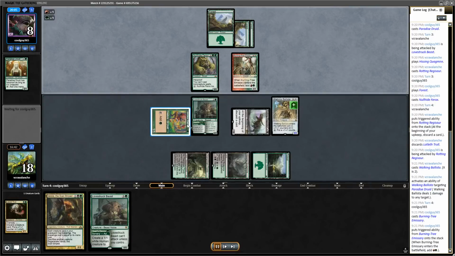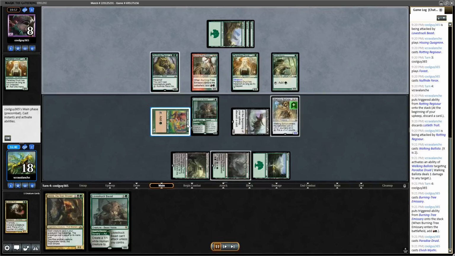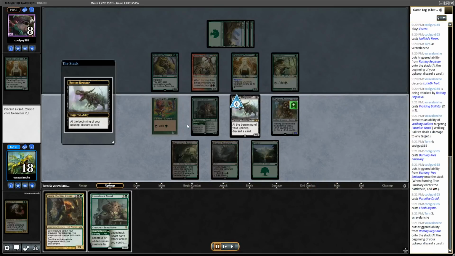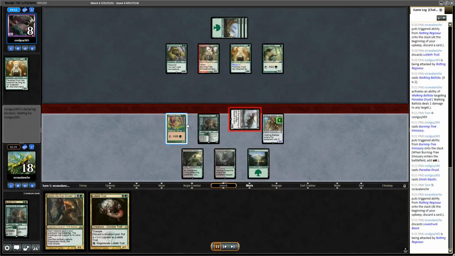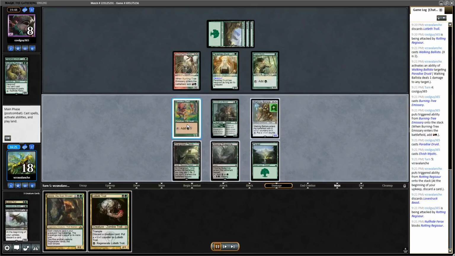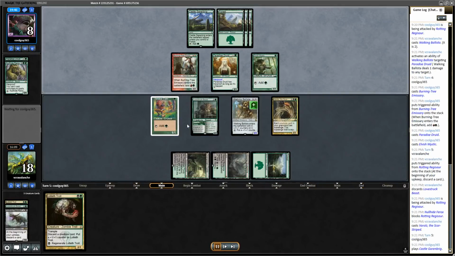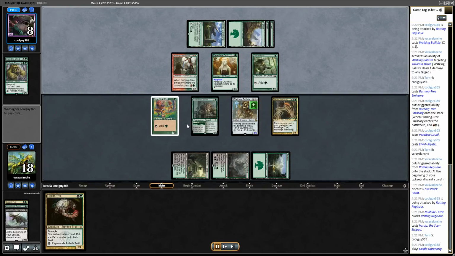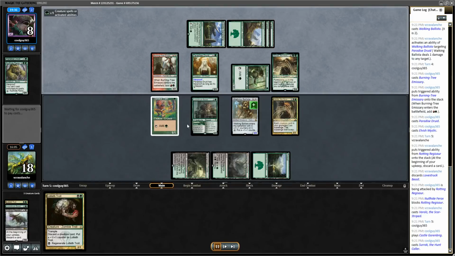So Burning Emissary comes down here and does find another Paradise Druid and another Elvish Mystic. My opponent's getting kind of out of cards here. Does not attack in. We do have to discard a Lovestruck Beast here because I think the Varolz is a little more versatile in this situation. We are able to cast the Varolz, which is now able to get the Rotting Regisaur on the Walking Ballista.